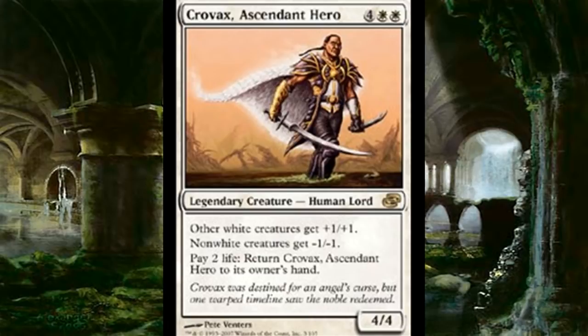He's sort of the good version of Krovax in the lore. I highly recommend you look him up. I believe when he was evil Krovax, he loved torturing Squee, but as far as the creature goes, he's just amazing. Has an activated ability where you can pay 2 life to just return him to your hand, which is very rare. You don't see this a lot, especially with white cards. This is something you might see in blue. A lot of creatures in blue have activated abilities that will allow you to bounce them back to your hand, but you pay 2 life here, so it's a little bit better.